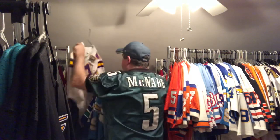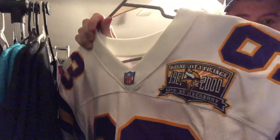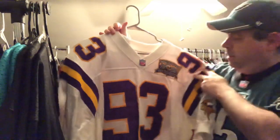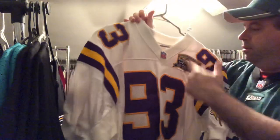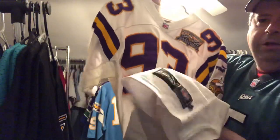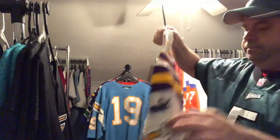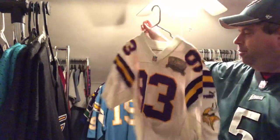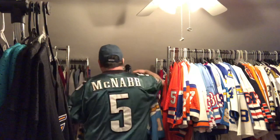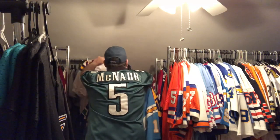Last but not least for the Vikings — speaking of heaters, this is definitely one of them: John Randle, Hall of Famer, with the anniversary patch right there. Mitchell & Ness made the Randy Moss and the Chris Carter in purple, so I got the 40th anniversary John Randle. But this is an authentic Puma — vintage from when the Vikings had that jersey and celebrated the 40th anniversary. With the war paint — you always remember John Randle. His authentic white away jersey. One of the great trash talkers in the history of the NFL.